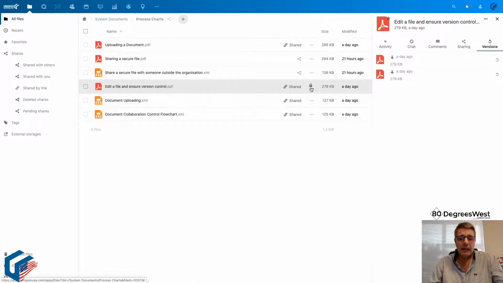It will automatically unlock after about 60 minutes, but you know, we have those pressure days where we don't have time to wait 10 to 60 minutes for somebody else to unlock a file. So just unlock the file, right click on it, unlock the file, and that is checked back into the system as a file ready to use.